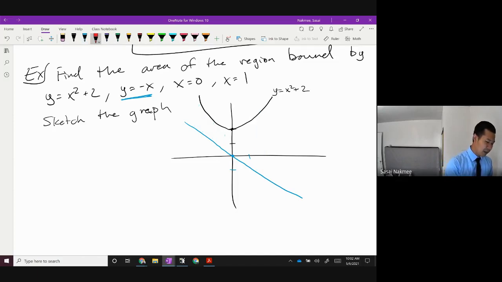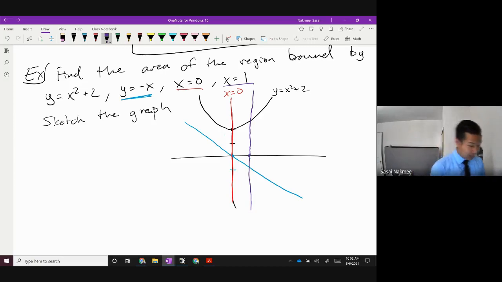All right, the next one up, x is equal to 0. X is equal to 0 is a vertical line going through the y-axis like that. That's what x is equal to 0 looks like. And then, of course, we have x is equal to 1. That's another vertical line, but it goes through here and here. Now, when you do this, I actually kind of need to know what this point is and what this point is, but not actually, do I?